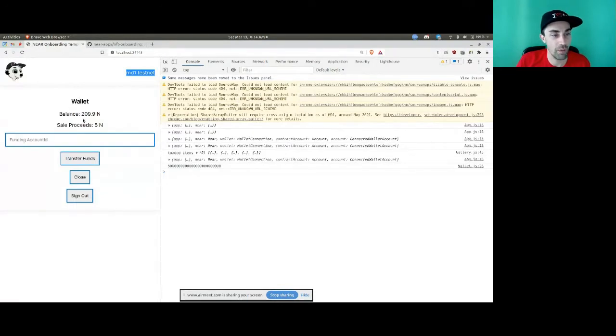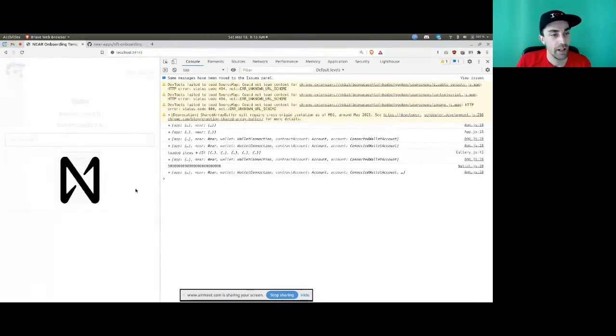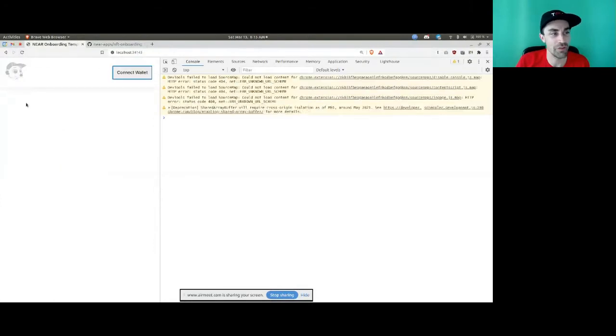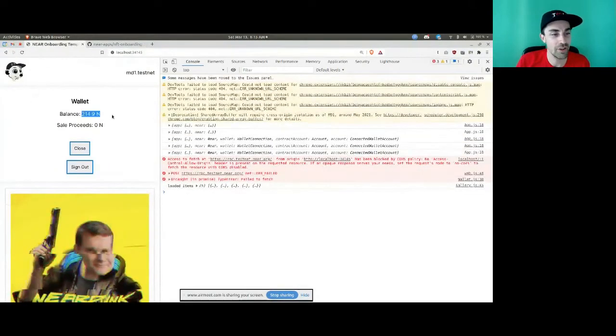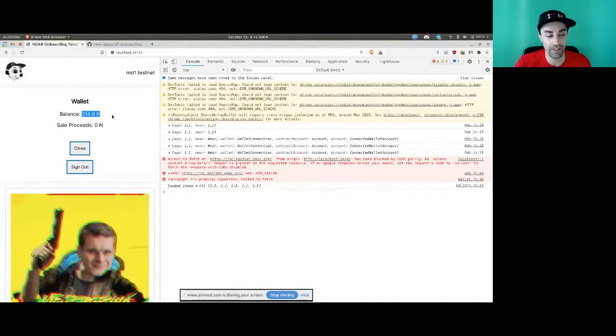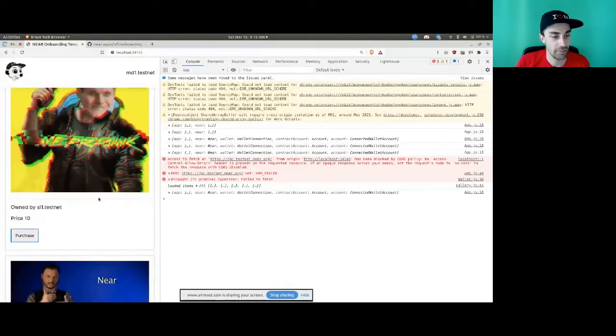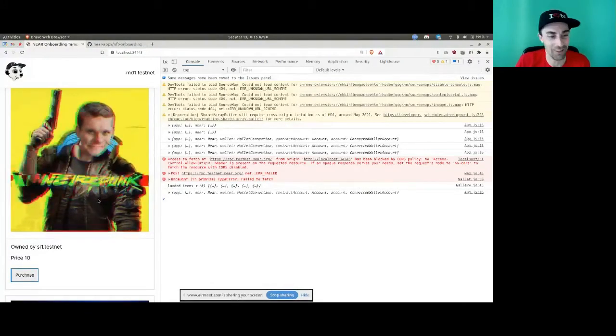Oh, okay. So I'm in my wallet and I have 209 near and I have 5 near as sort of sale proceeds. So what I'm going to do is I'm going to actually just transfer the funds to myself. And you'll see that number jump up in just a second. I have to refresh. This is what I was trying to fix, but then I ended up breaking something. So don't worry about it. I'm just going to refresh the app. It's really quick. And you'll see 214.9. Okay, so there we go. I just earned near by selling this cool GIF of our co-founder, Ilya Polushkin. I'm probably saying it wrong. Okay, so that's one thing I wanted to show you.